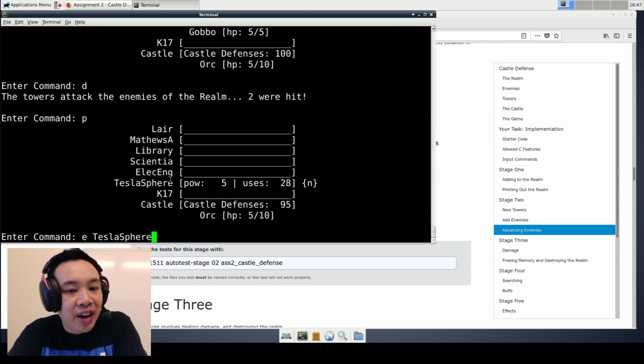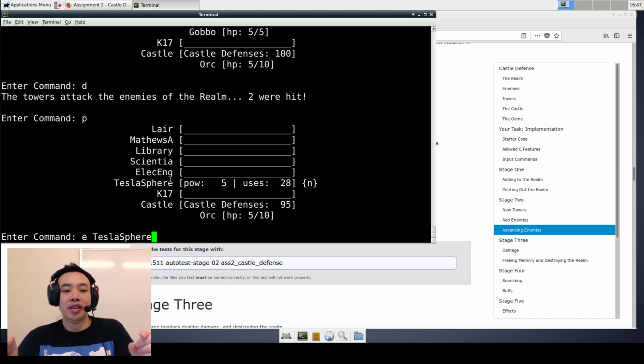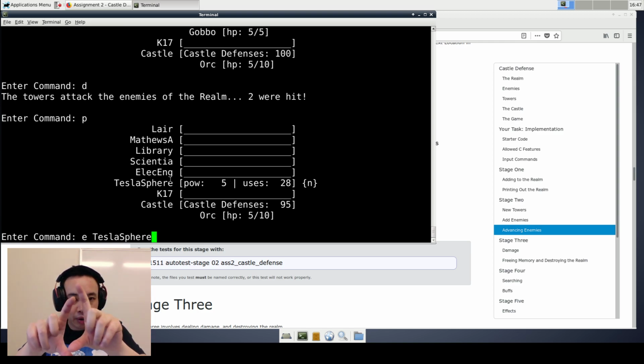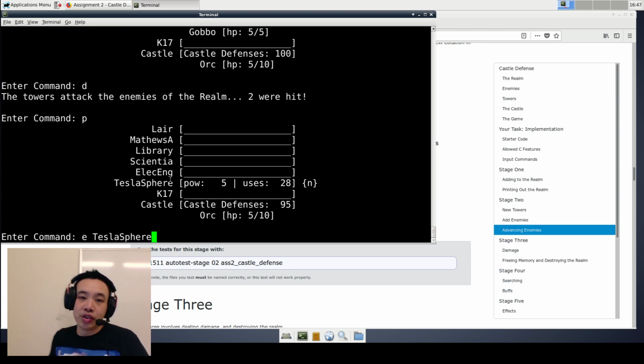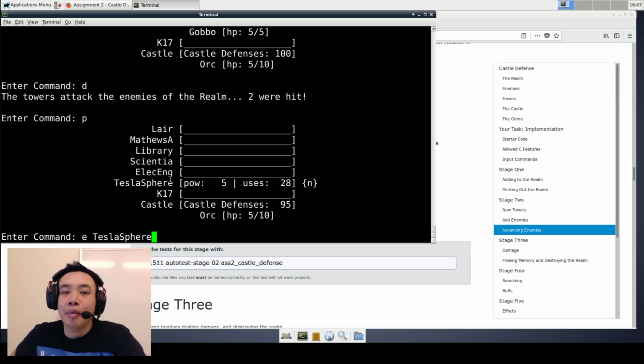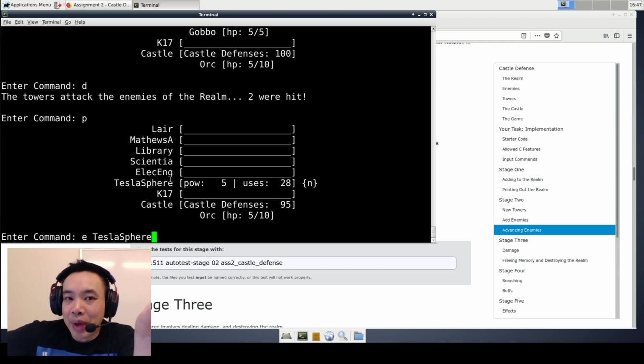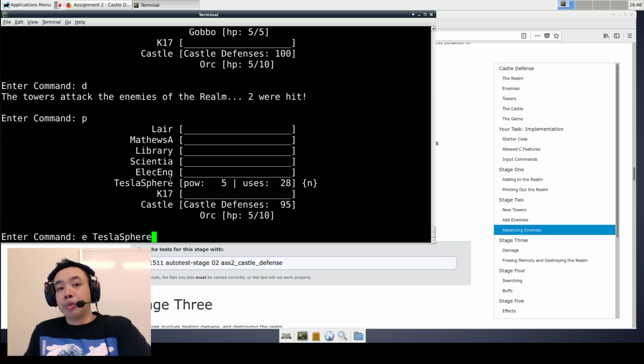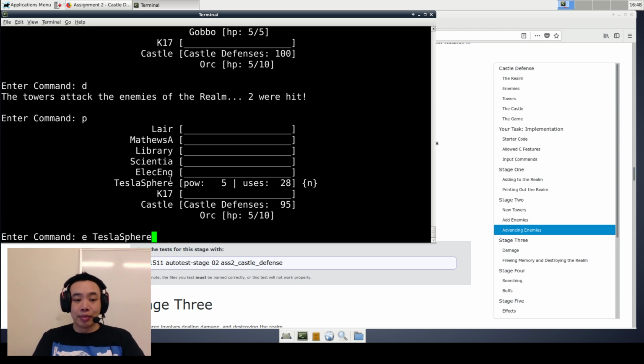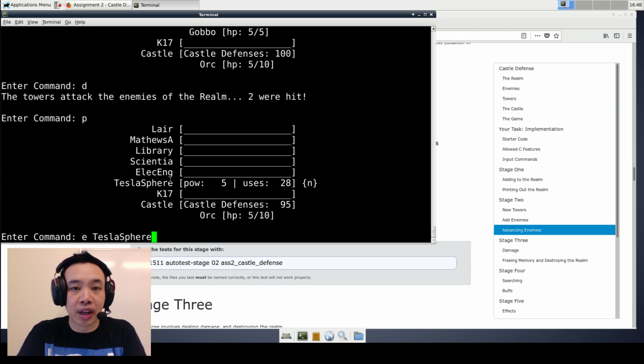So we have things happening where groups of enemies might be merged together into a big group of enemies. And part of the assignment is that you have to keep these in alphabetical order. I'm going to talk about this in lectures as well, about how to keep something in alphabetical order. But once we have multiple enemies with the same name, it becomes a bit confusing to keep them in alphabetical order. But that's only a problem if there's multiple of the same name at the same time. So if it dies and you bring it back and it has the same name, totally fine. You can do that if you want.